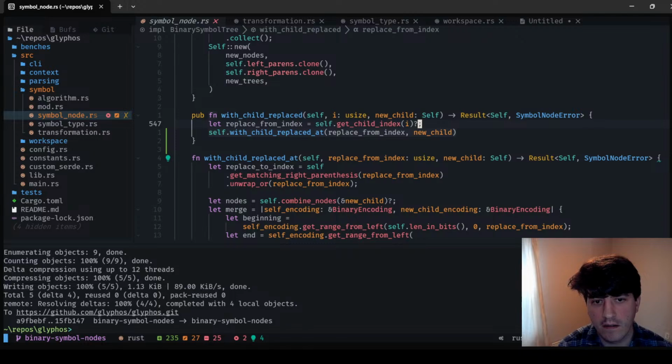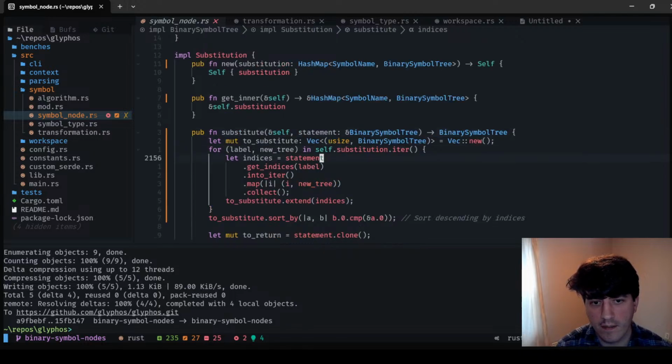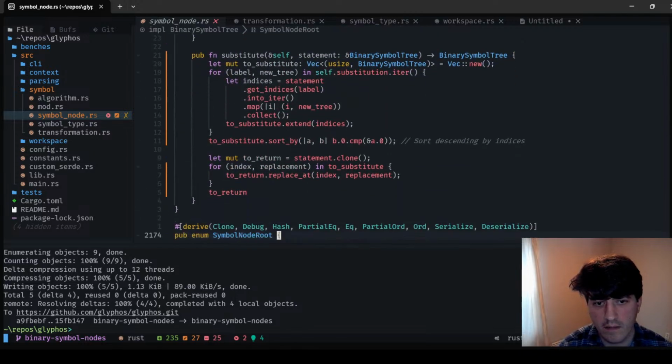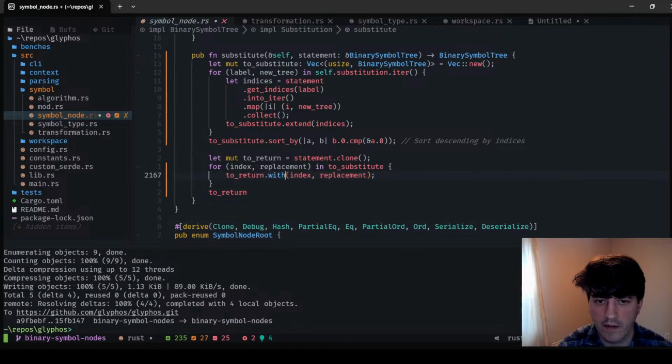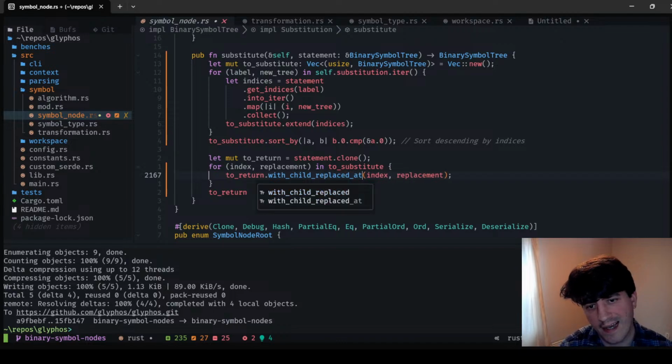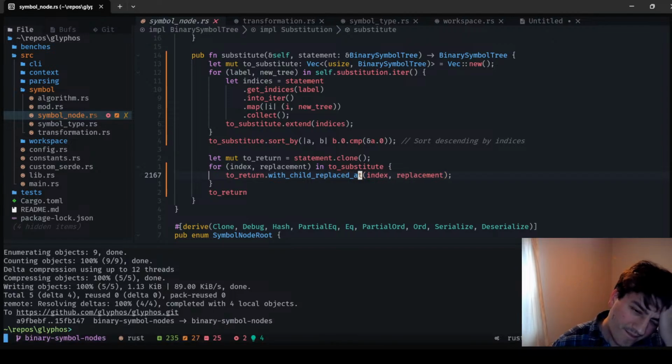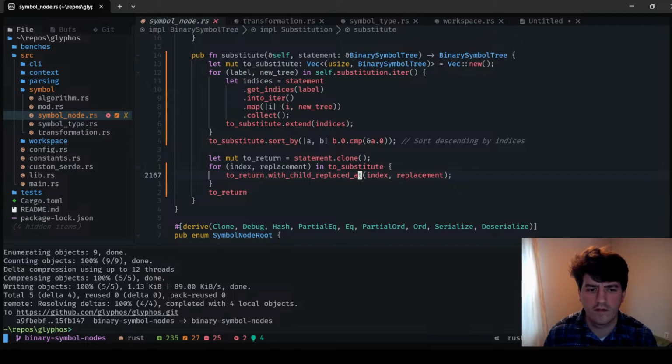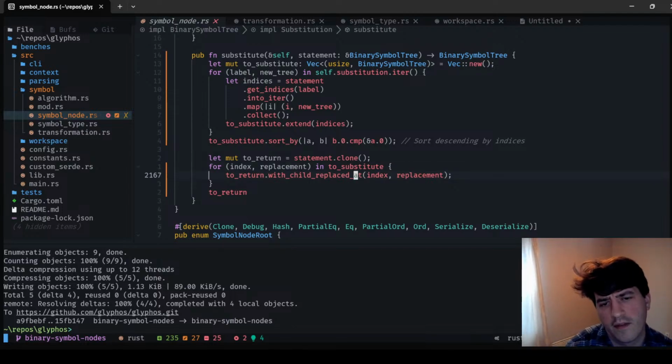And then I go back here, what is going on with my IDE, and I say with_child_replaced_at. And I think it's okay that it's private because I think I can call a private method from within the same file, but I can't remember. I can make it public if I need to. Sort of okay exposing that.